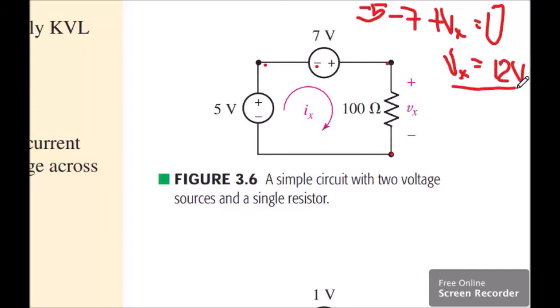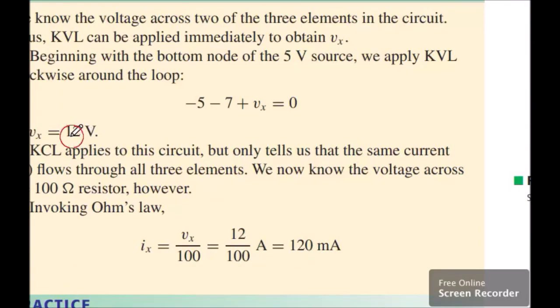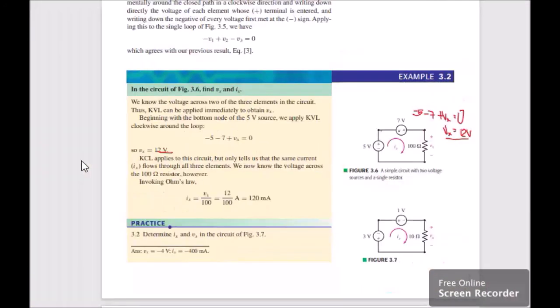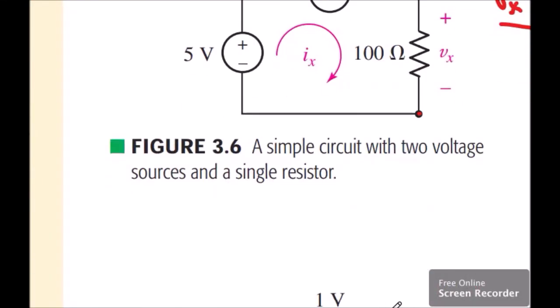Which makes sense. Kasi yung Vx natin, siya lang naman yung load natin. So malamang kasi supply tong dalawa, sa kanya napunta lahat ng voltage. Okay? So check natin kung talagang 12 volts ba yung ating Vx. Check. We have here 12 volts. Now, we are left with Ix. Ano ba itong ating Ix?